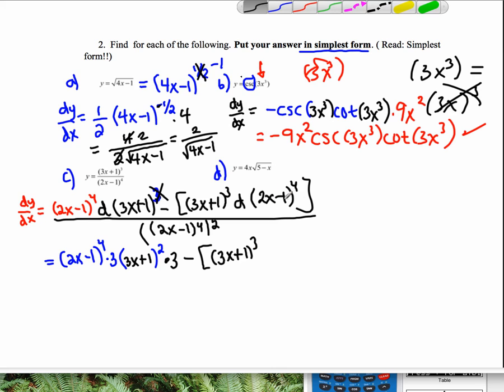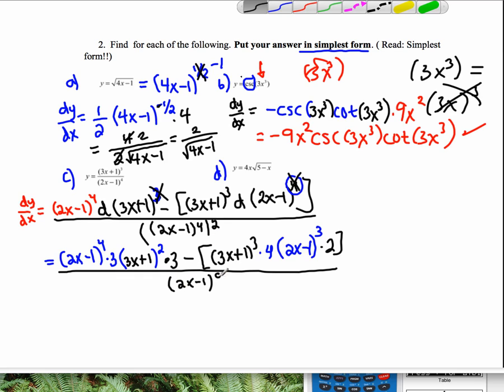But now the derivative of the bottom, again, let's take care of the power. Drop the power, multiply 2x minus 1 to the third power. So I've just taken care of the power now. But I need to go back inside and multiply by the derivative of 2x minus 1, which is just 2. All over 4 times 2, 2x minus 1 to the 8th power. It is not 6. But anyways, people just forget their algebra.